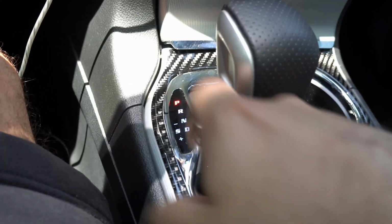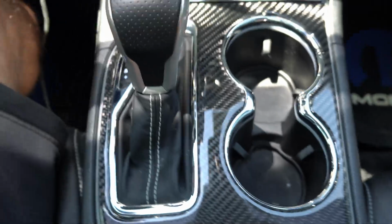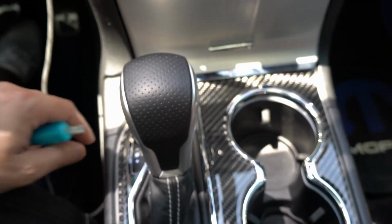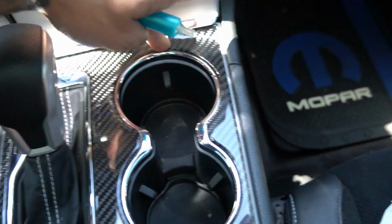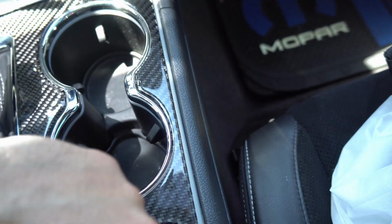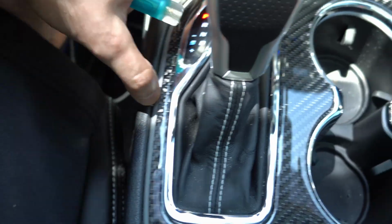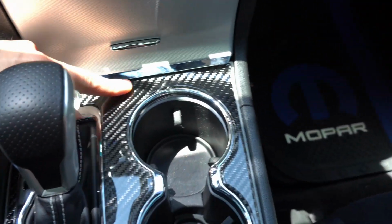But the only thing is that you can still see what I was talking about. You still see the silver on the side. It's a little disappointing, but I like the way it looks. The carbon fiber looks awesome. It looks really good. It's just the fitment. They should have had it come all the way out to the edge and all the way around. I'm a little disappointed with that, but let's see how the other pieces fit and keep going.